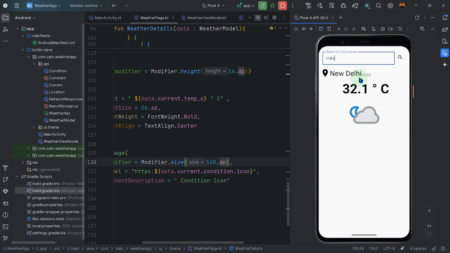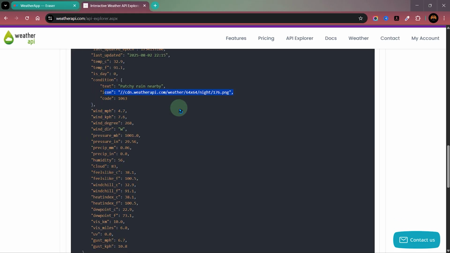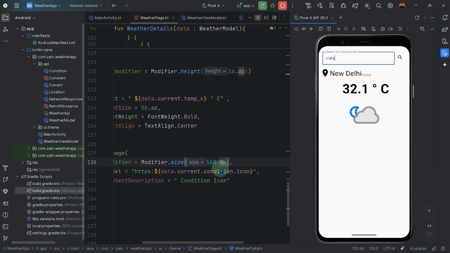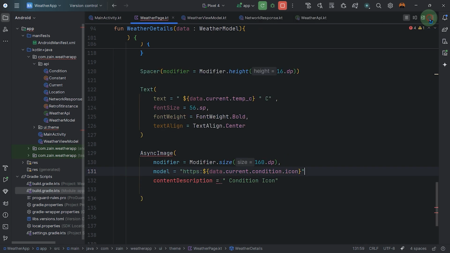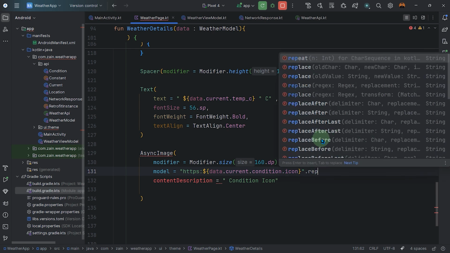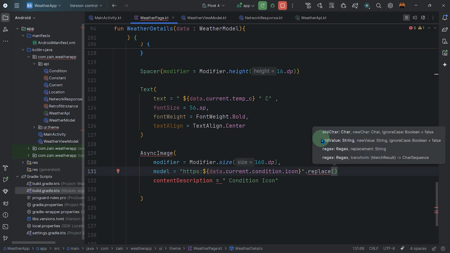But one issue, if you notice, guys, the image is a bit blurry, so we don't need that. And why is it blurry? Okay, this is the reason, guys. The image size is 64 by 64, so this is why the image is coming as blurry. So let's do one thing. Let's replace it. What are we going to replace it with?